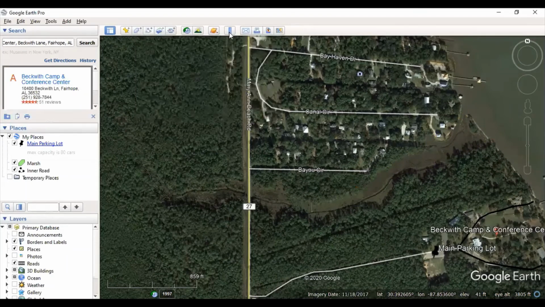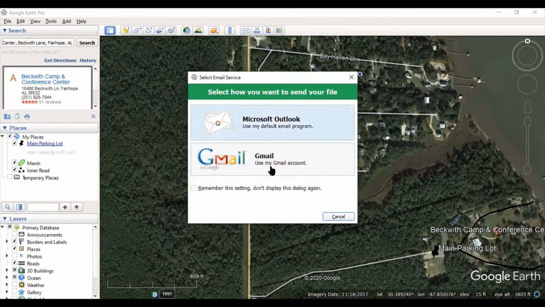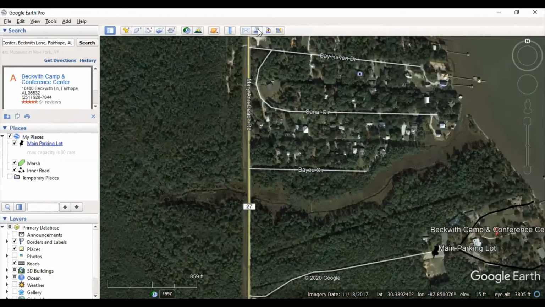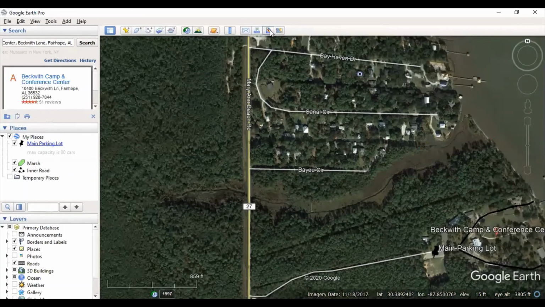Just to finish up these tools right here, this is emailing. So if you wanted to send a screenshot of the work you did, you can do that. It's going to ask you to log in. Here you can print. And so here you'll see that it wants you to make a map, and we're going to go over that afterwards. Exit out of that.